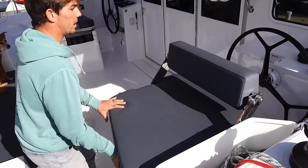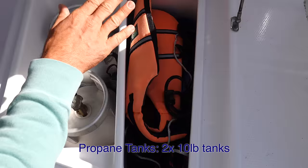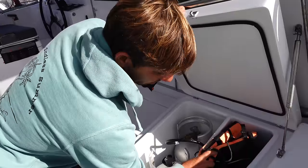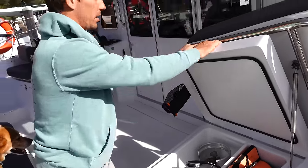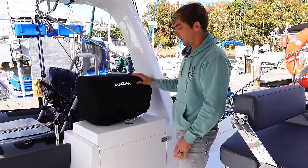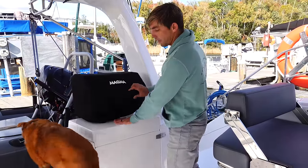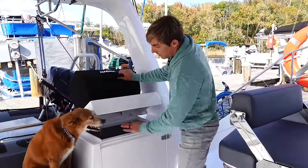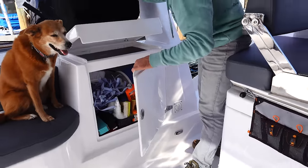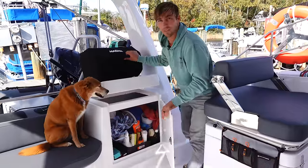Underneath this helm seat compartment, we have our propane — 9 pounds each — then down to a solenoid switch. Propane runs to our stove, oven, and grill. This side is just some storage — we put our PFDs and extra lines in here. The original boat came with a skillet grill we didn't really like — it was a little too small and you couldn't close the lid while cooking. So we added a Magma grill on top of the lid and removed that one. Now we have access from the top or from the side — lots of storage under there.